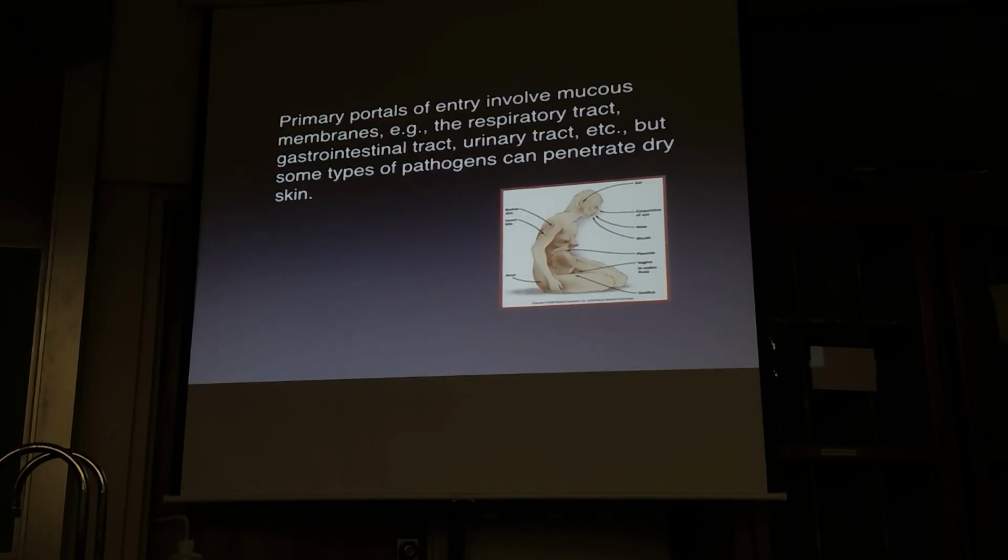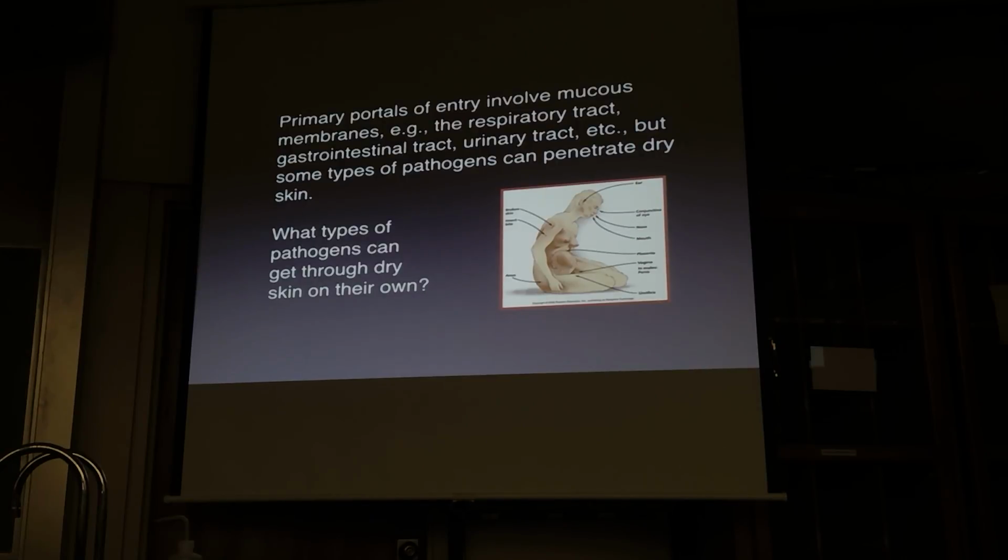So typically, if you look at microbiology textbooks, as I said, they're divided into regions of the body. Most of these regions involve mucous membranes, so organisms can get in via the respiratory tract, or through the gastrointestinal tract, or through the urinary tract, etc. There are some pathogens, however, that can penetrate dry skin, and we've had some experience with things that we've talked about mostly in the area of our multicellular parasites. Do you remember which ones of those can go through dry skin?